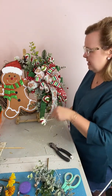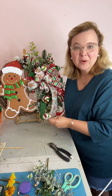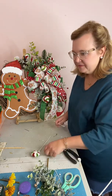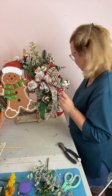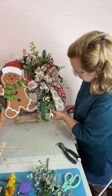Learn how to make a Christmas grapevine wreath, not a gingerbread one, a traditional Christmas wreath with red velvet magnolias. And the other one is going to have red velvet poinsettias edged in gold. They're gorgeous. Oh my gosh, I cannot wait to decorate with them.